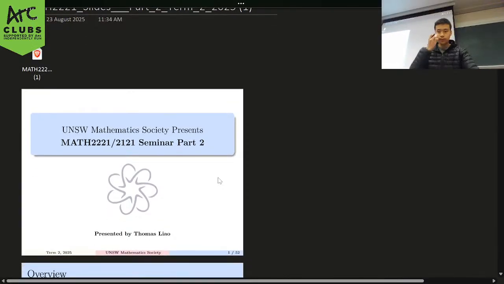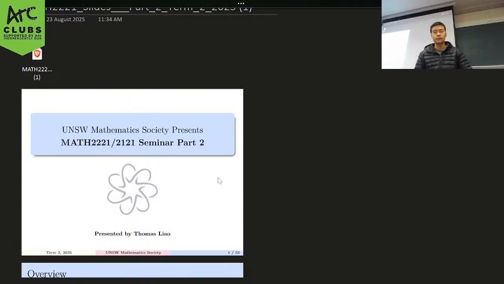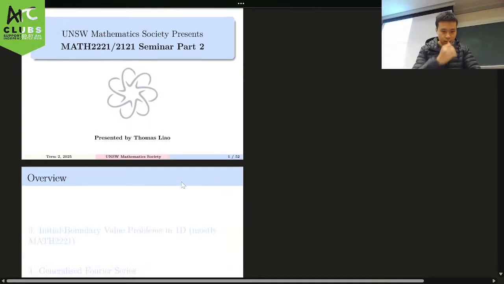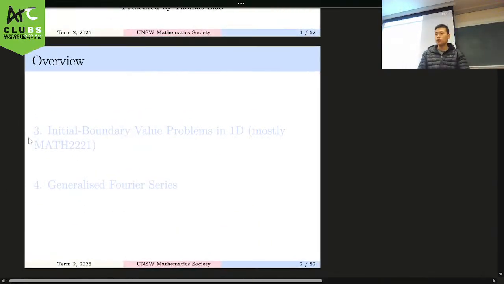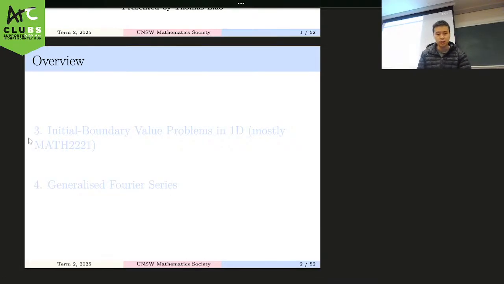Alright, so we're just going to be going through part two, basically the topics that Chris hasn't assessed up to now. Now's the part where I actually learn this for the final. So topic three is boundary value problems, because in topic one you've been dealing with initial value problems, so being given some initial condition.